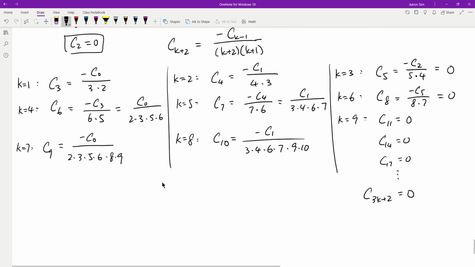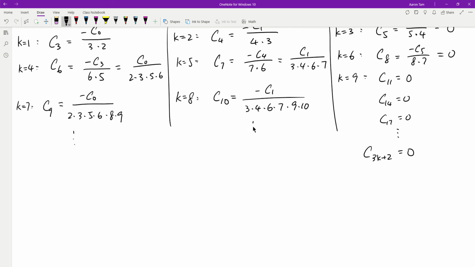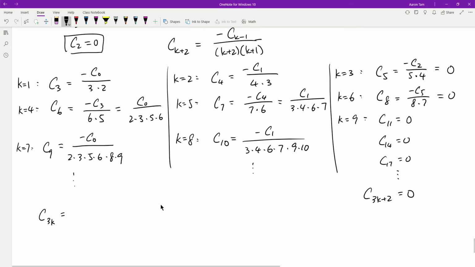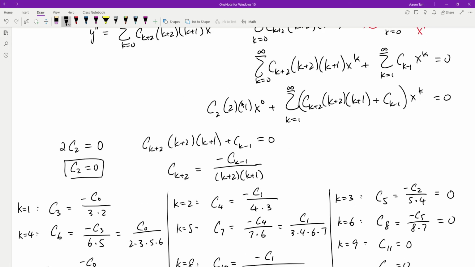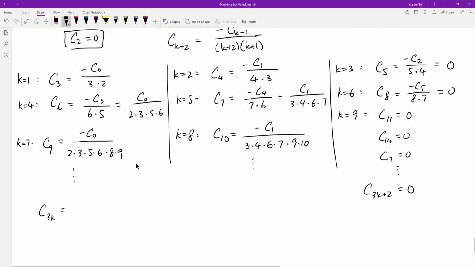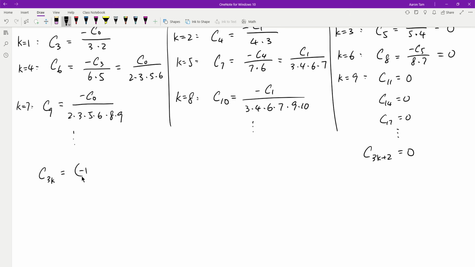So now comes the difficult part. What if I let this pattern continue? What should these two terms be? The first one has to be c sub 3k, because it's 3, 6, 9, multiples of 3. And it's alternating sign, starting with the first one being k equal to 1, because I'm trying to form all these summations using index k equal to 1, since we already have this right here. So I'm going to say this would be negative 1 to the k, because that will give me a negative term to begin. And all of them have c sub 0.